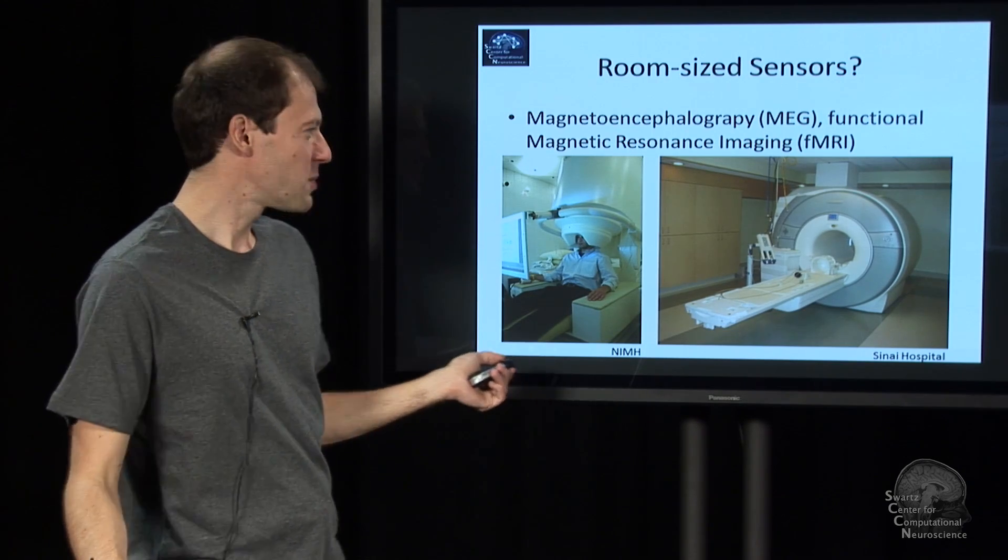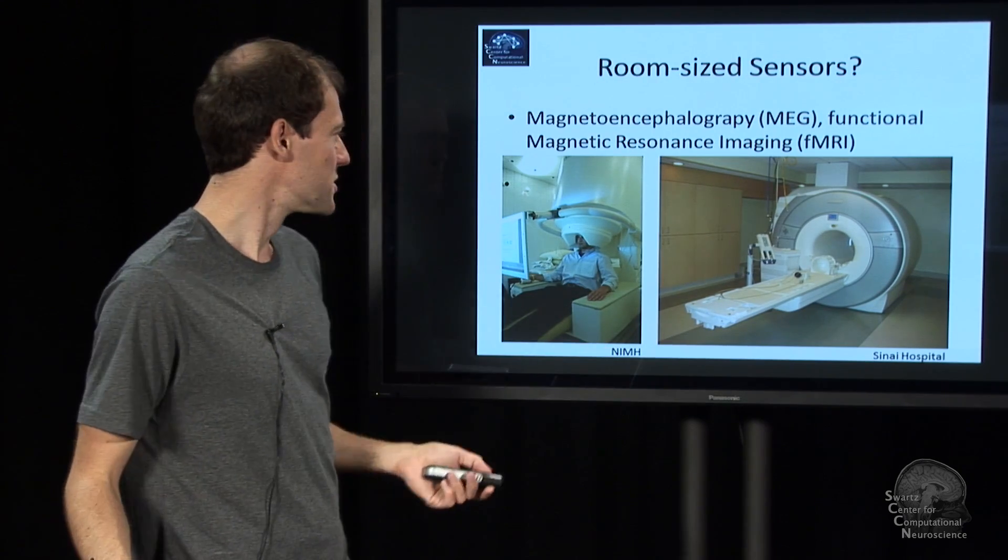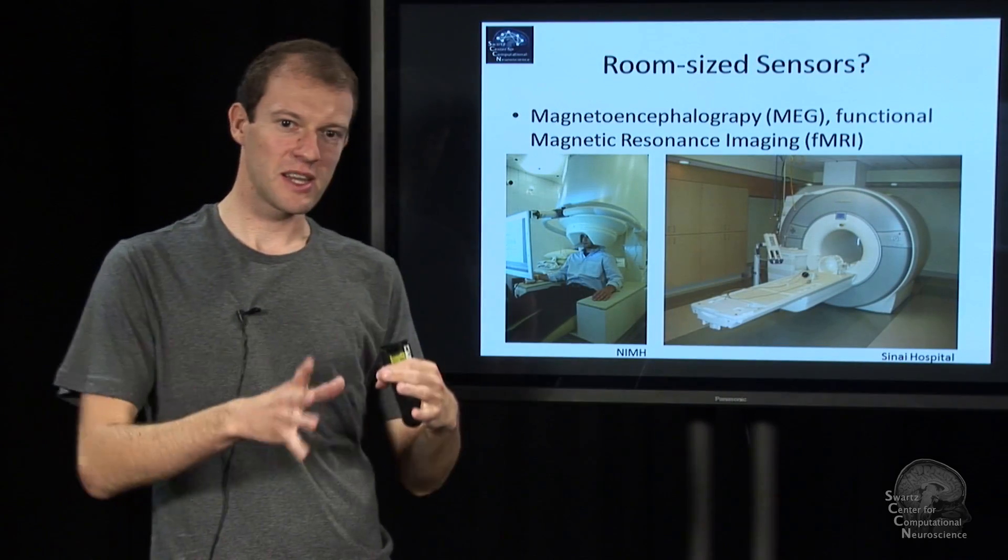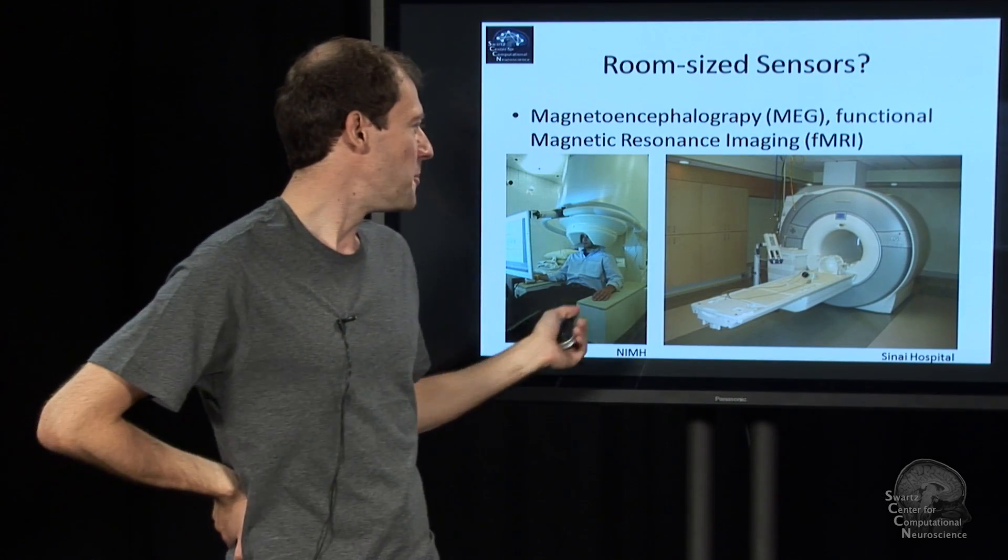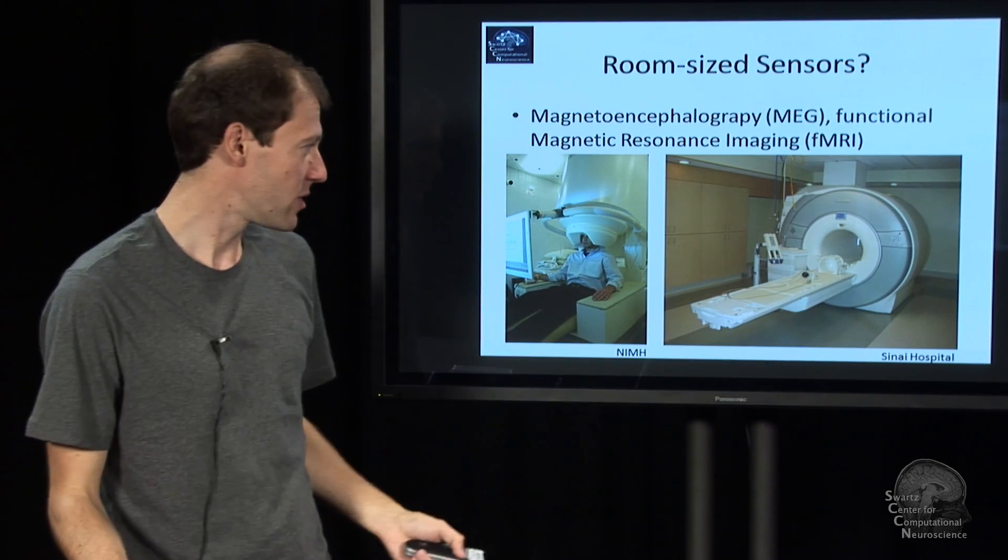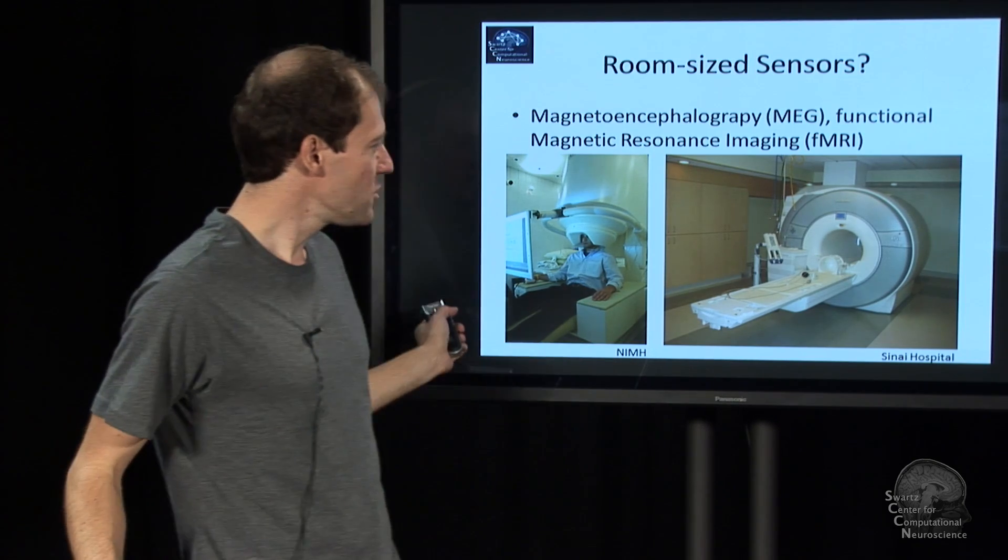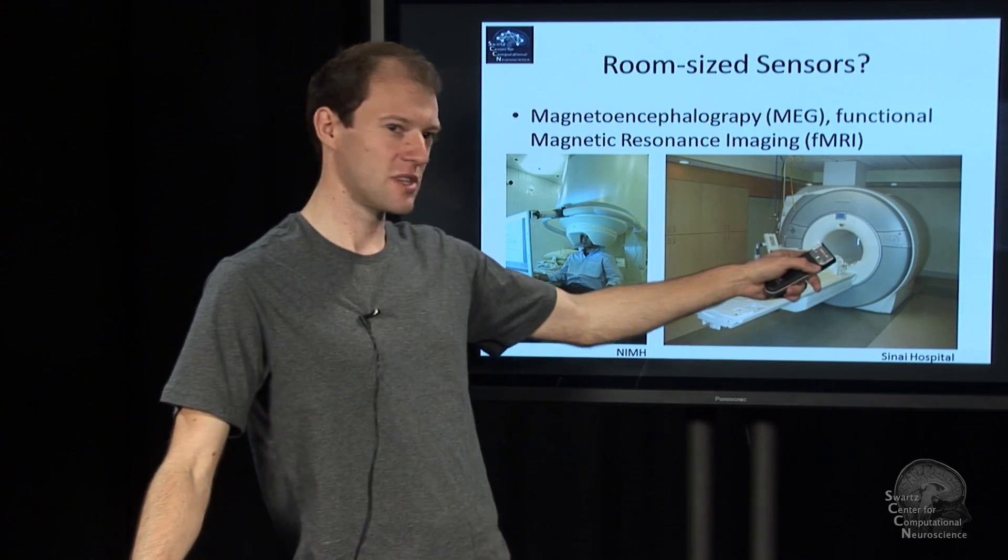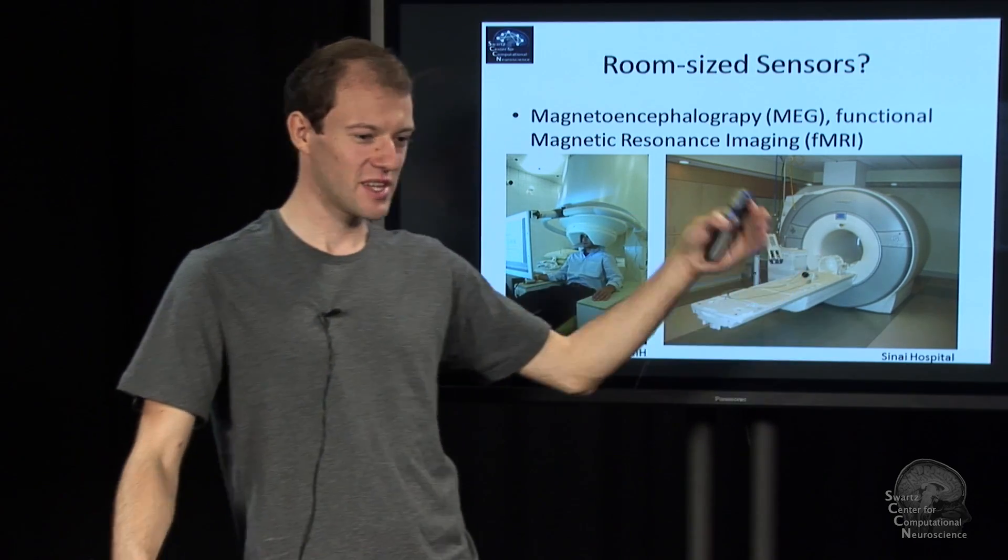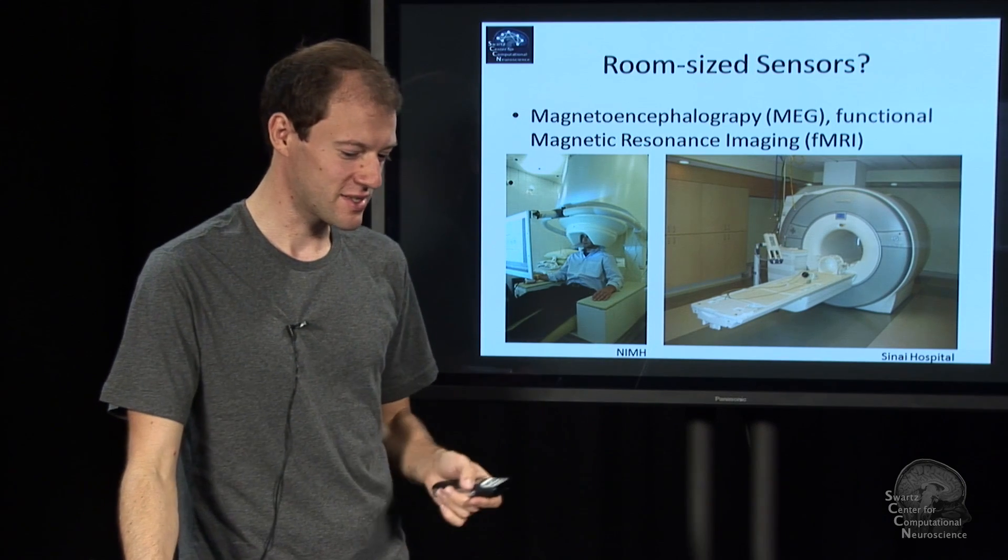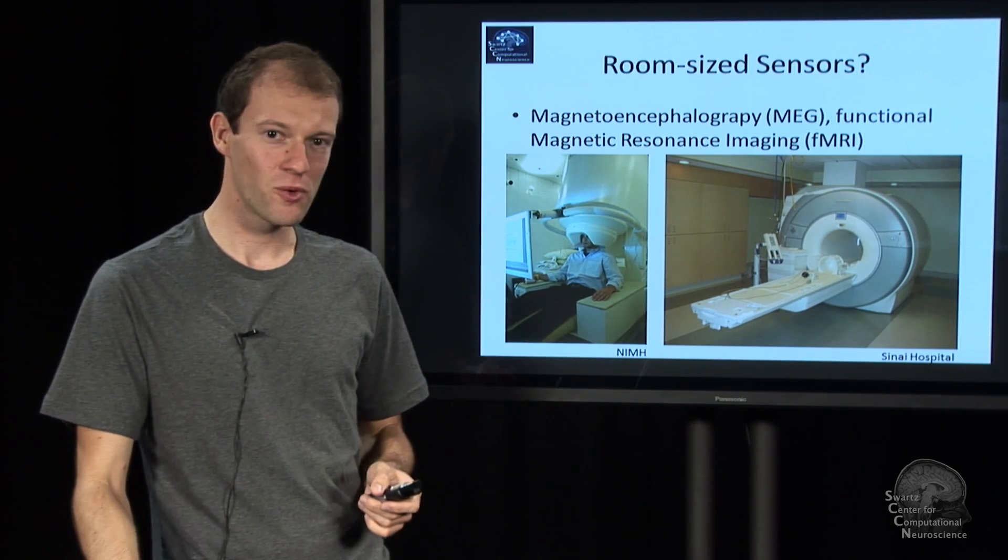And there's another class of sensors at the other end of the spectrum, and that's sensors that basically fill an entire room, such as MEG, which requires a room full of shielding. This isn't the biggest part of the system here. And that measures a very similar field to the EEG, so magnetic field as opposed to the electrical field. And you have FMRI, which many people know from the clinic, which measures at extreme spatial resolution blood flow changes. You can use, people have built BCIs for these kinds of scanners just for toy purposes, have two patients at two ends of the hospital play pong against each other or things like that. But of course this is absolutely not practical today for anything, any real-world application.